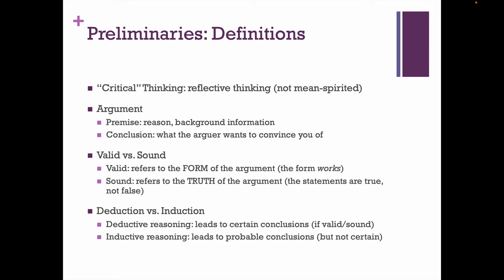Let's also define the word argument, because when people hear argument — just like with the word critical — they form judgments about what that means. You might be thinking about a disagreement over Thanksgiving dinner, but that's not how philosophers use the word argument. An argument is basically any suggestion to someone else to believe something or do something for a reason. Those reasons are usually called premises. A premise is background information trying to convince you of a certain conclusion. Every argument has premises and every argument has a conclusion — an argument requires reasons and a conclusion.